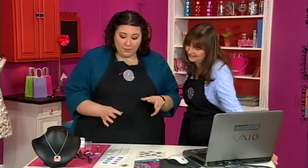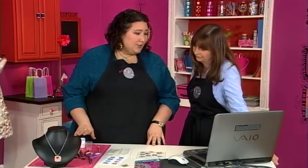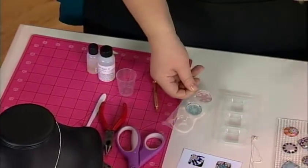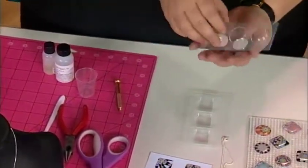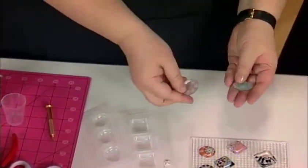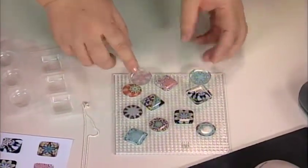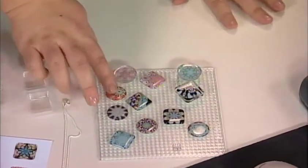All sorts of stuff. And then once you do it, you simply mix two parts together to make a nice resin, an epoxy resin, and you just simply pour it over. And I have these already poured. They've hardened for 16 hours, and I'm going to go ahead and take them out. And you can see here. And all the instructions are with the resin products. Absolutely. And you can see a bunch here that I've done. You can make earrings and necklaces.